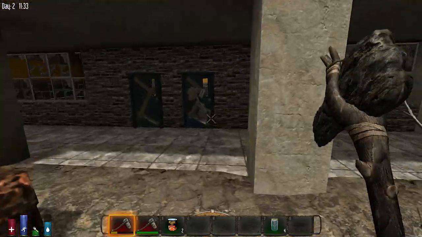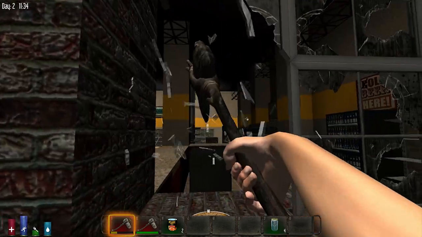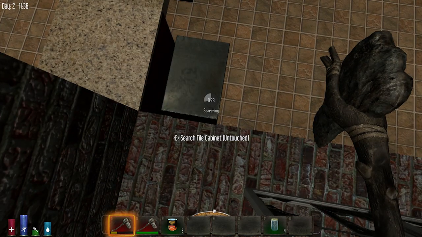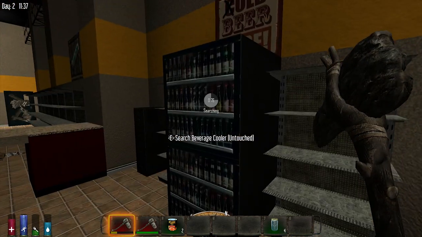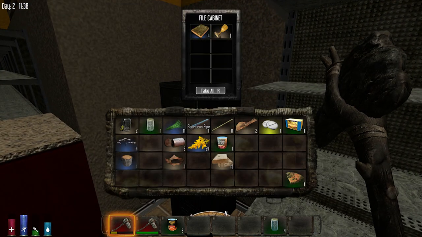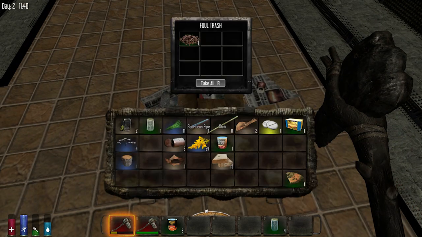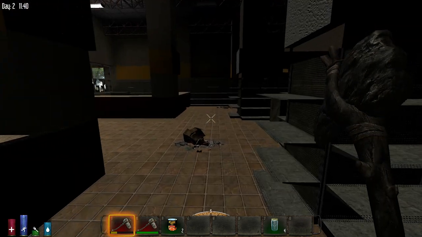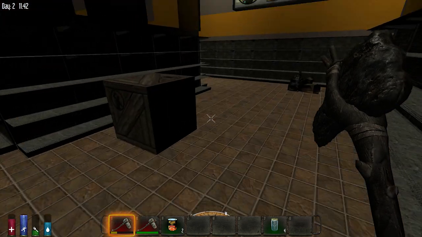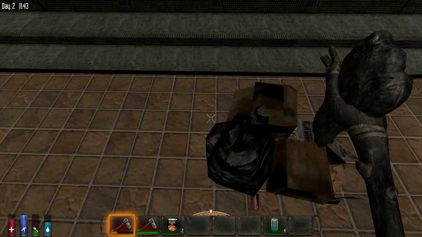Sometimes I think you can pick those up, but sometimes you can't. Far, far easier way into the store. Let's see, nothing. Book, brass trophy. Coffee beans in the foul trash. Yes, I'm going to grab coffee beans from the foul trash. Empty can. Can't get in there.